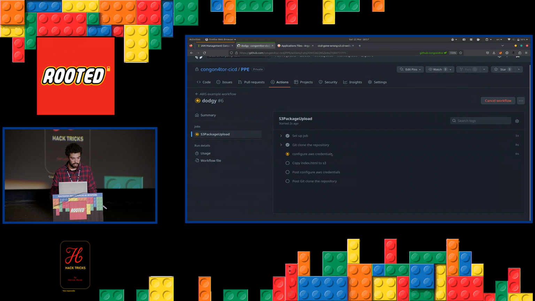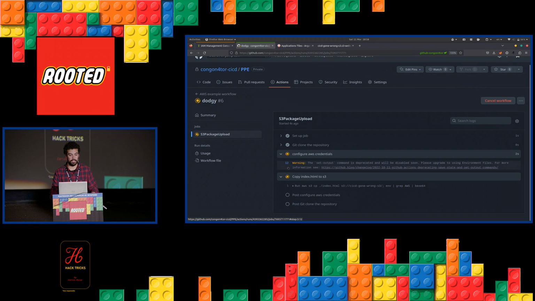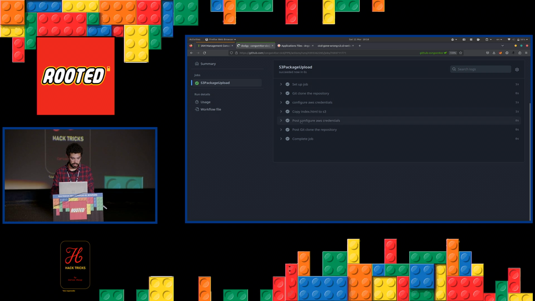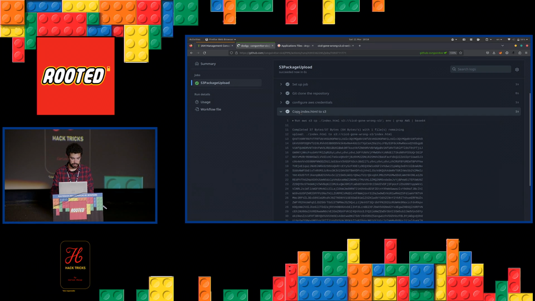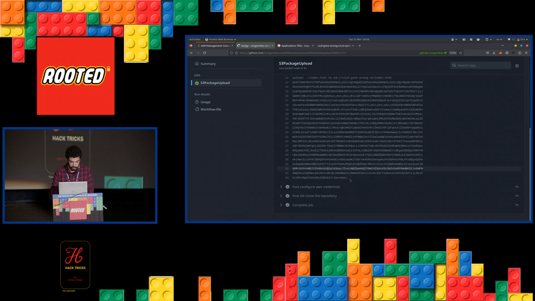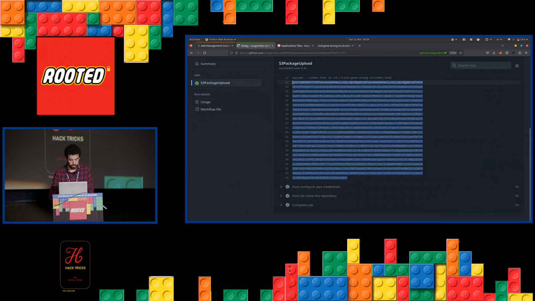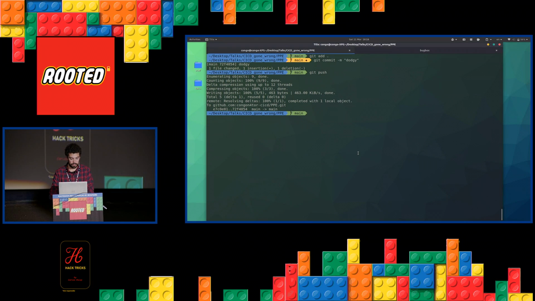Once it starts, okay, it started, it's running, and that's our base64. Let me open it again, here. Cool. We can see a base64 string. We can just copy it and decode it.